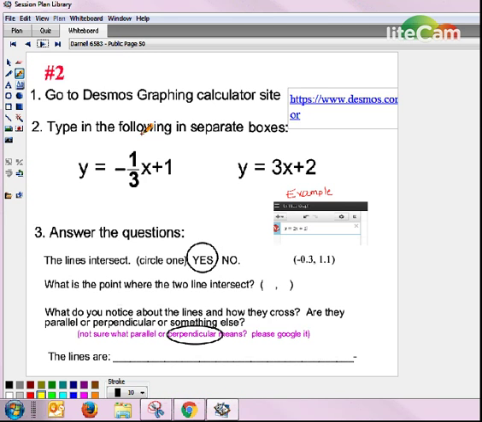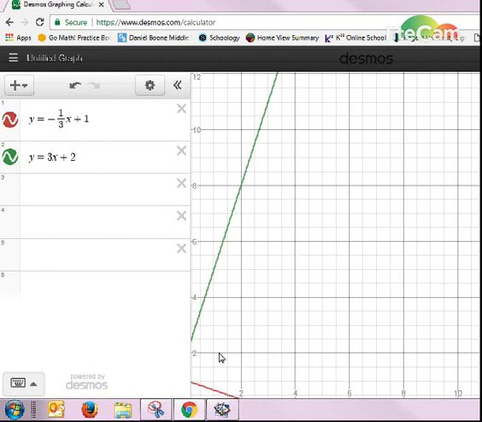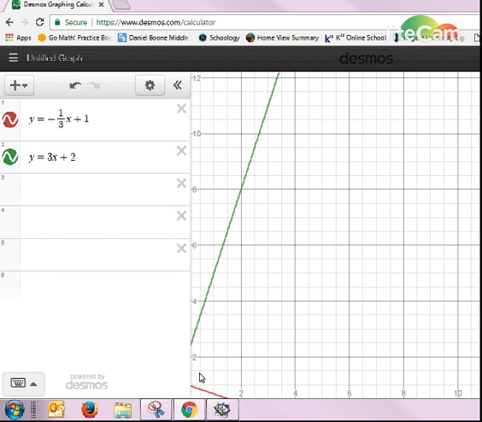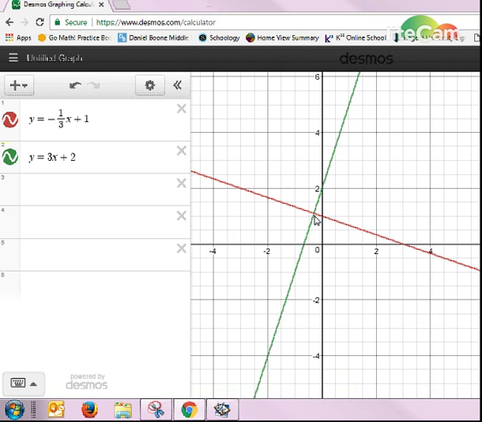So that is how you graph the lines. And look at the lines. I want to show you one more thing. What if you saw this and you're not sure, you can't see where the lines cross? Well, you can move this until you see where they cross or don't cross. It's up to you. Enjoy the activity. Raise your hand if you need any help. And I hope you had fun doing this. I like doing it.